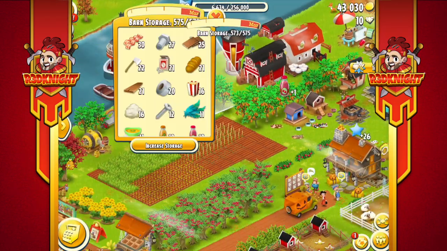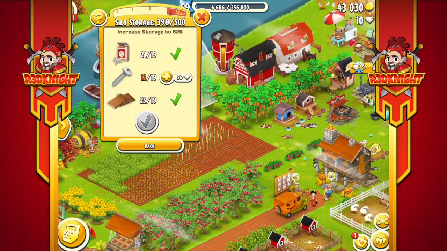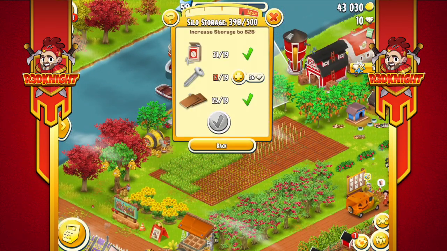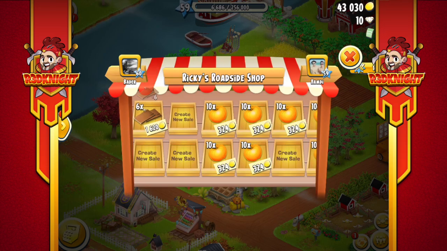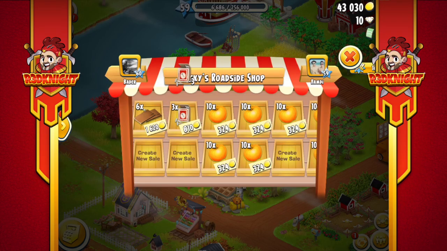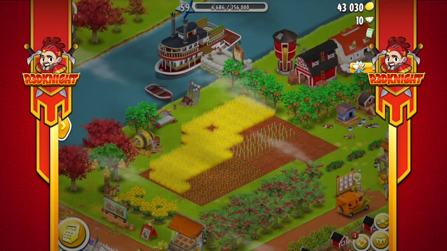My barn is full up. Too many resources and not enough space. Okay, right. I only need 19 nails, 19 panels. So, 19. 6 of those, 19 of those. Don't need the excess. Let's just get rid of that. There we go. Right.